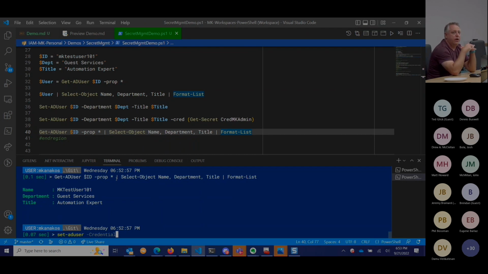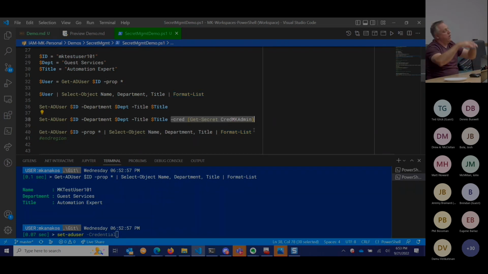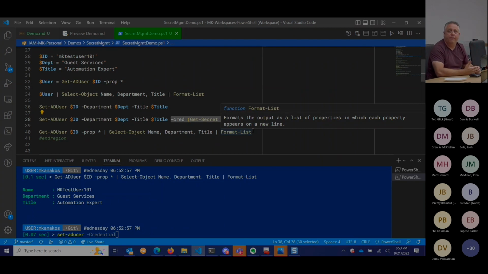And so when I say that I want to talk about secret management and credential manager, that's it. It's that boring. It's just a credential parameter and you pass it in. All the configuration and usage and how to set it up is what we're going to talk about tonight.